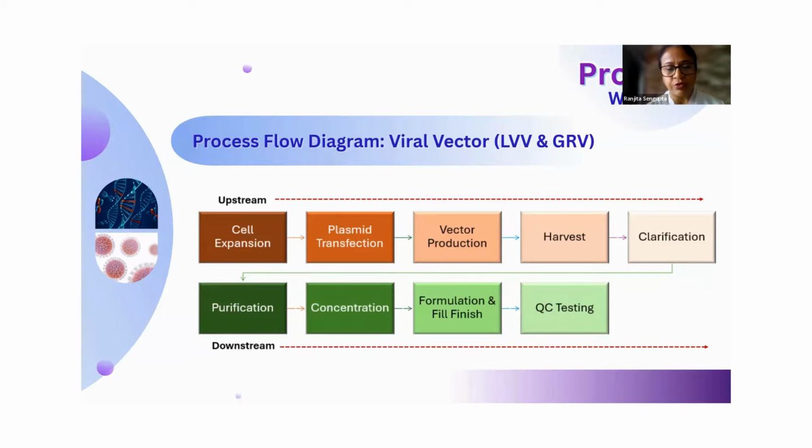And as you can see, I'm not going to go into the details. Feel free to ask me questions after my talk. But basically, it's a multi-step process and it's done over multiple days. And because you're dealing with live cells, and because it's a very complex process with multiple steps, any small deviation would have a huge impact on the final product quality, and as a result, have an impact on the patient's life. And that is one of the reasons why it is very, very important to have a very systematic, detailed root cause analysis tool to be able to address a problem if it does arise.